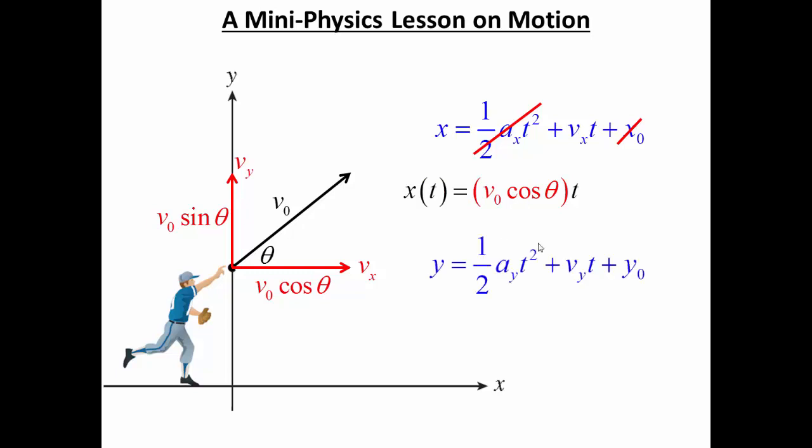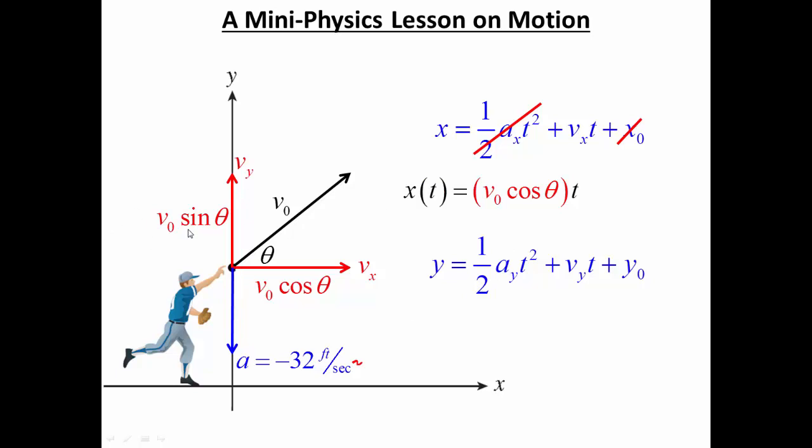We can do the same thing for y, but this time acceleration actually does matter because, of course, on planet Earth we have something called gravity, which is causing everything to accelerate straight down at a rate of negative 32 feet per second squared. Alright, now of course if you're in meters, then it would be negative 9.8 meters per second squared. But if we're sticking with feet, it's going to be negative 32. In a math class, we typically stick with feet. In physics, you'd switch to meters. So I can plug in negative 32 right here.